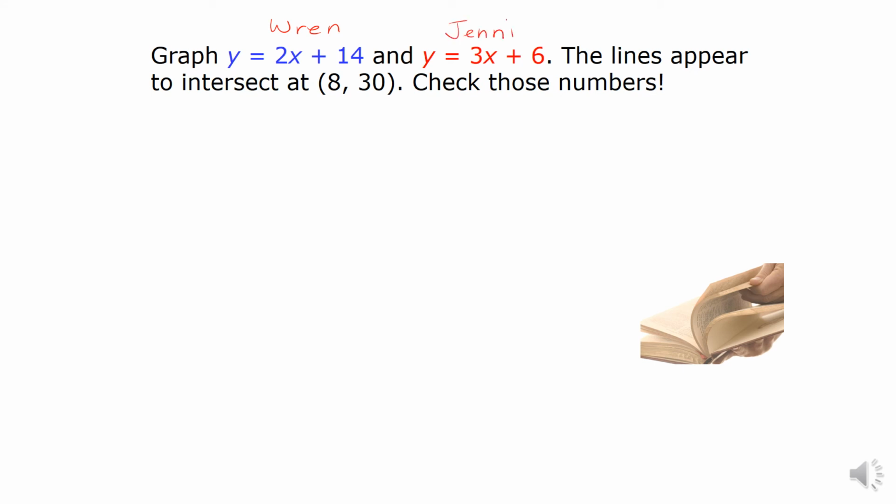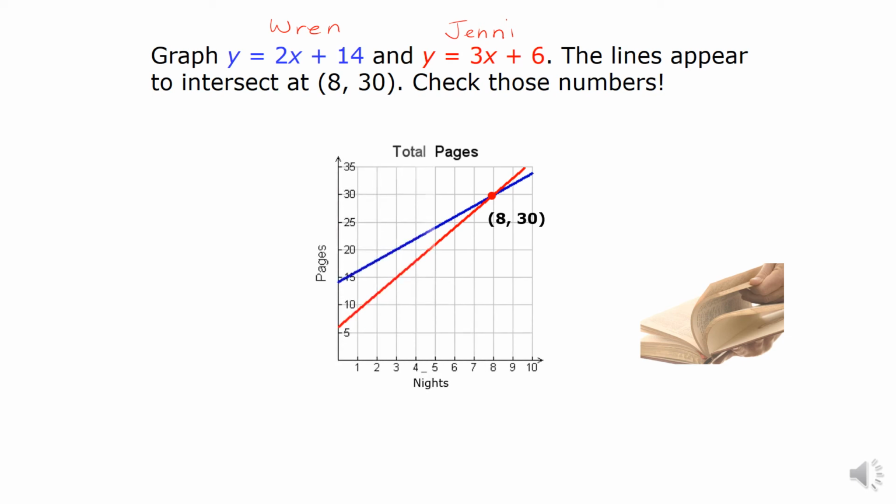Okay, so the lines appear, so we're going to show our graph. And notice that the more numbers you get on the side, the harder it is to see where your lines cross, especially if they cross in between somewhere like this. But with our graph, the way we drew it, it looks like it intersects at (8, 30). So we're going to quickly check. So we go 30 equals 2 times 8 plus 14. That's 16 plus 14, and it works. And then 30 equals 3 times 8 is 24 plus 6, and it works. So this is our solution.